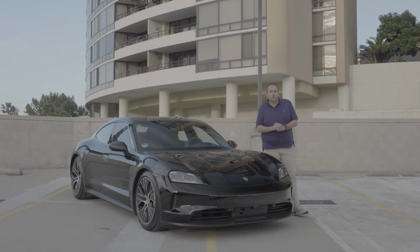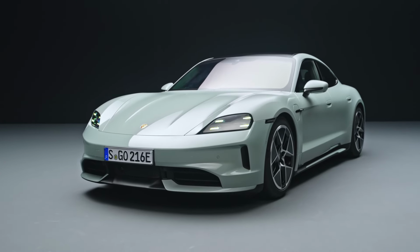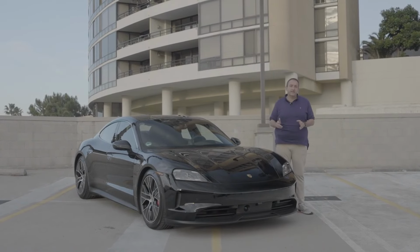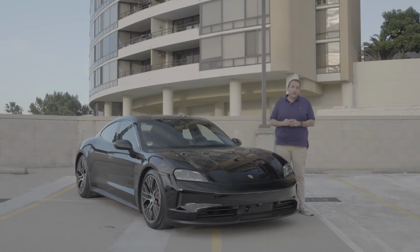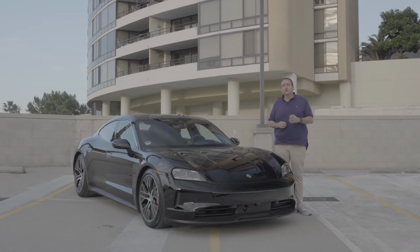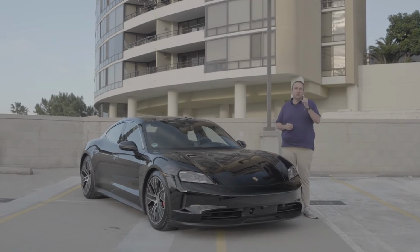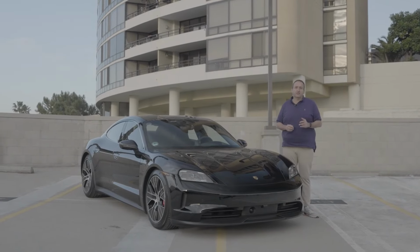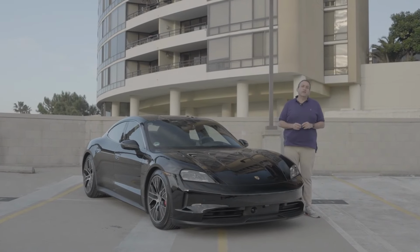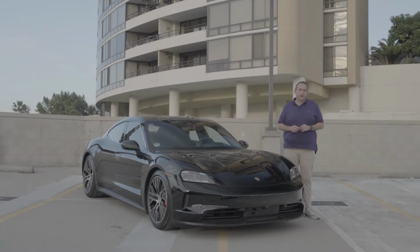Today with the new Porsche Taycan, or at least the car that wants to become the new Porsche Taycan. Because just a few days before Porsche is taking off the covers of the major facelift of their first electric vehicle, we're here in sunny California joining the engineers on a final development drive and checking out what the major improvement of this facelift might be, because it's all about range, efficiency and charging speed. So if you want to know all the details, want to see the first glimpses of the new design and all the other enhancements, join me on my first test drive and I'll tell you all about it.